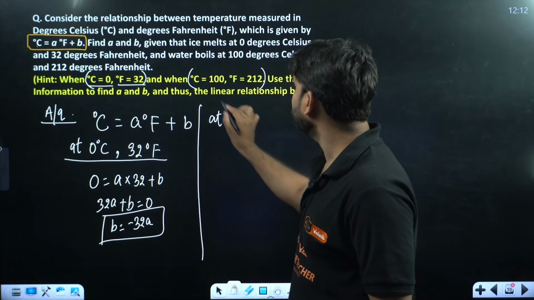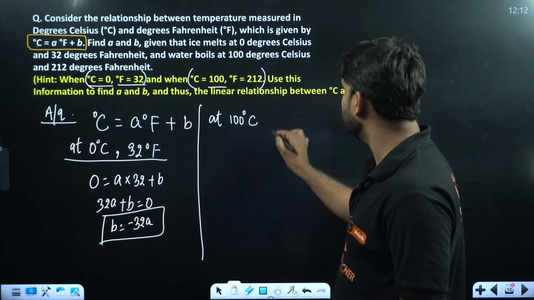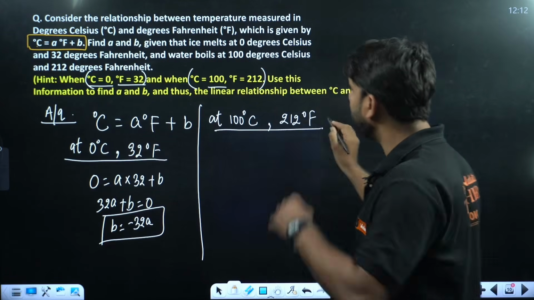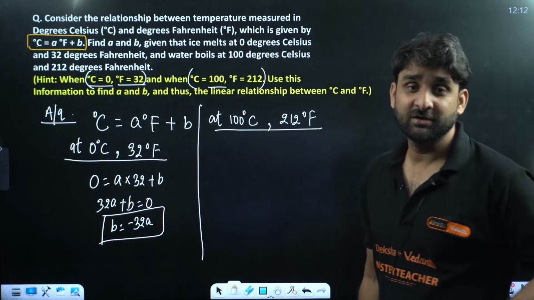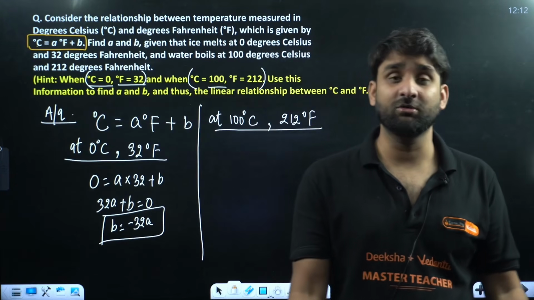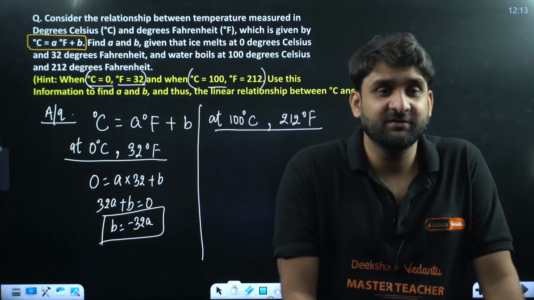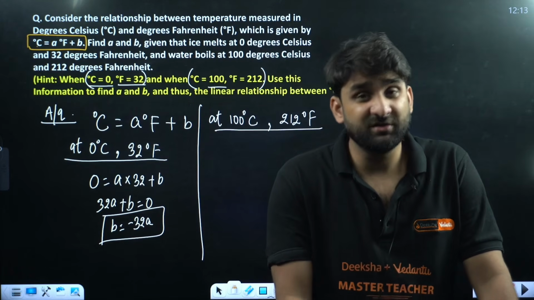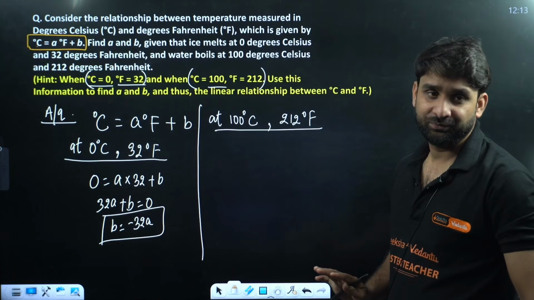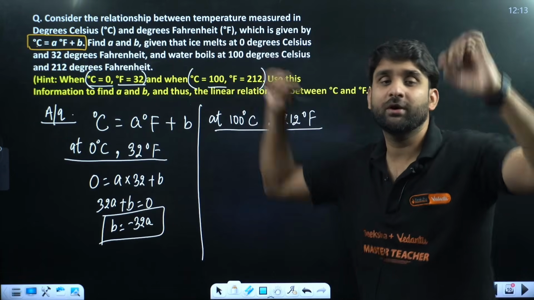at 100 degree centigrade, 100 degree Celsius, the Fahrenheit is 212 degree. When you enter class 11, I mean PUC first year, in the chapter of thermal properties of matter in physics, you will be studying about different temperature scales. Degree Fahrenheit is there, degree centigrade is there, degree Kelvin is there, degree Reaumur is there. So many temperature scales are there. So this is the relationship between Celsius and Fahrenheit: 0 degree Celsius is equivalent to 32 degree Fahrenheit and 100 degree Celsius is equivalent to 212 degree Fahrenheit.